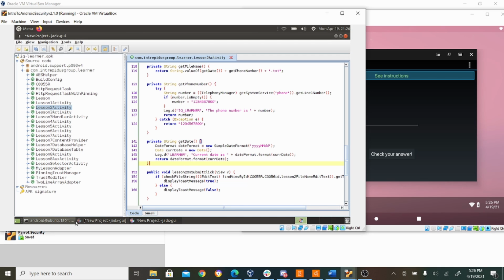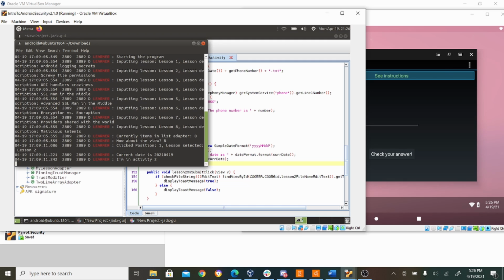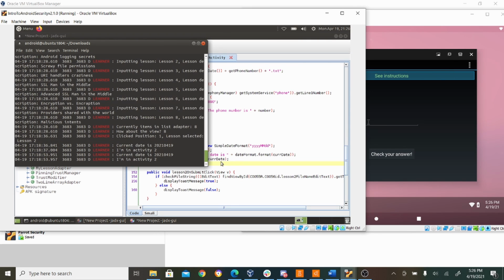I'm going to keep it as big as possible, as wide as possible. So I'm going to say grep learner. And here you see it is retrieving a lot of stuff, but it also retrieved our current date.